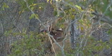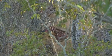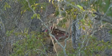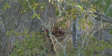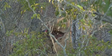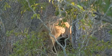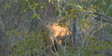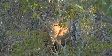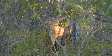Now, I said in the next four or so days this entire buffalo carcass will be gone, but that does not mean that the lions won't have finished it before then. Honestly, I have no idea how big this buffalo was. I think it's a buffalo bull, which would have put it at, depending on his condition, maybe between 700 and 900 kilograms, which is over 1,000 pounds, which makes the fact that three Nkuhuma lionesses took it down particularly impressive. But to be honest, it's very difficult to tell. It might also have been a slightly smaller buffalo, a female perhaps. I don't think it's a sub-adult. I think it is an adult buffalo. But because of the position that they're in, I haven't had a proper opportunity to see exactly how big their prey is.